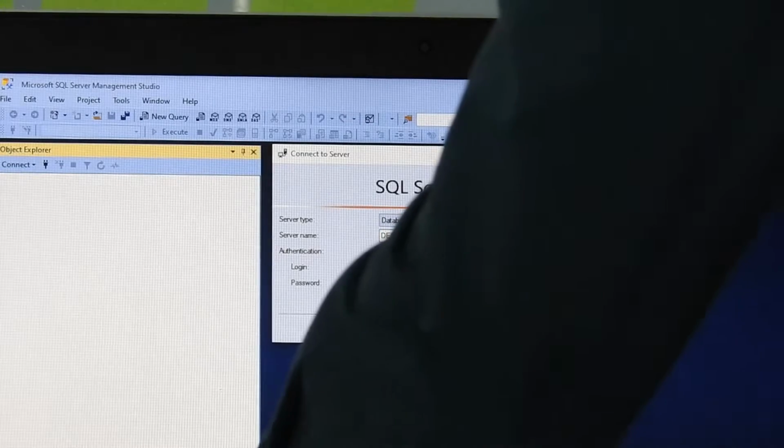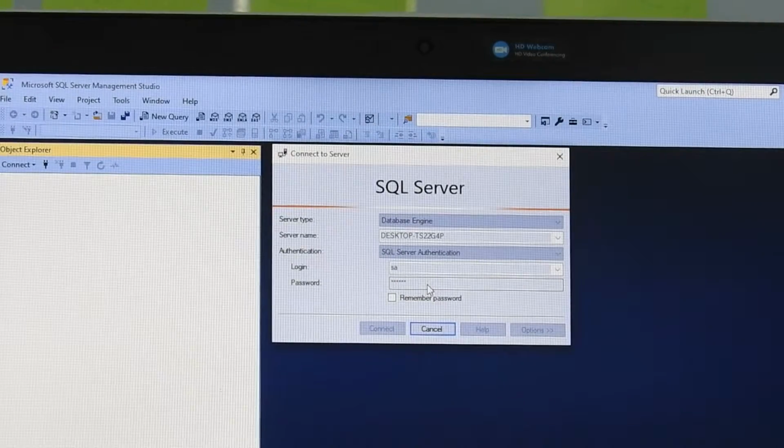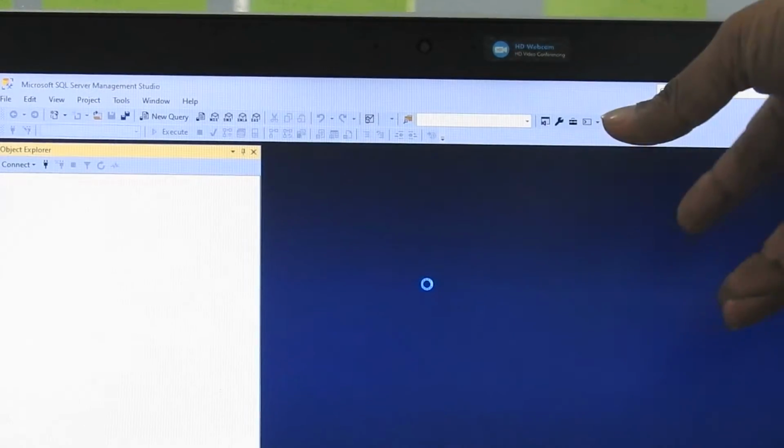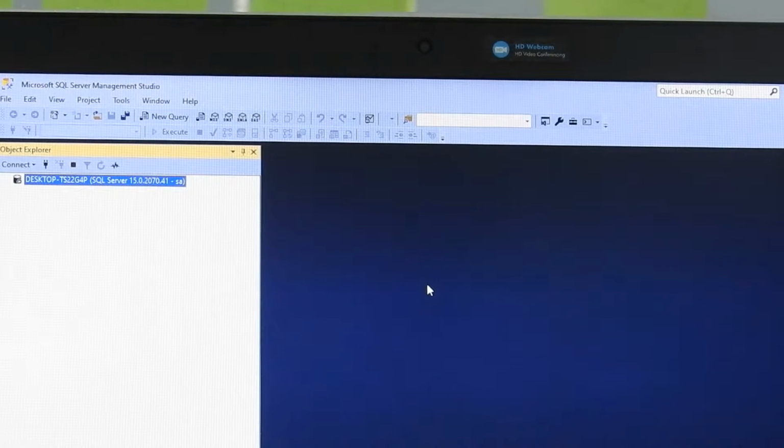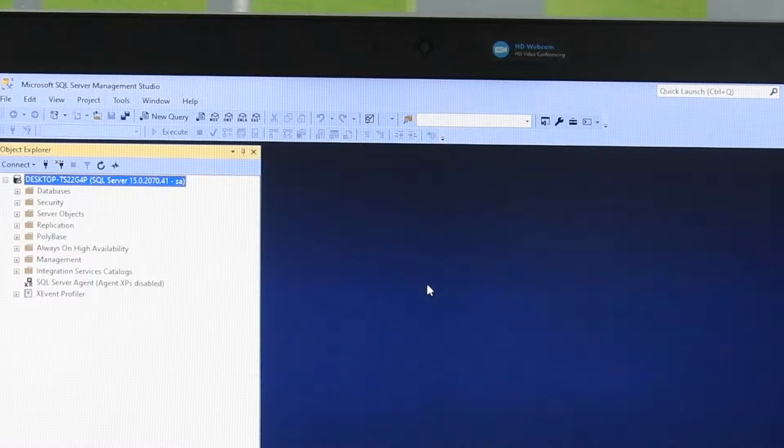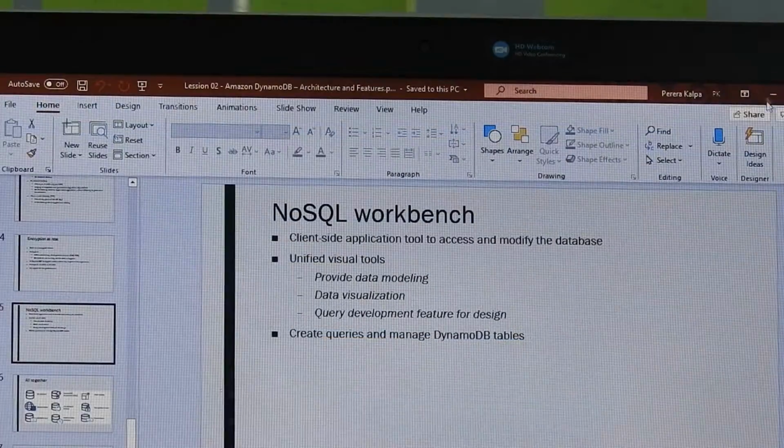When you are connecting, yes, you have to provide the password, because it is not the application, it is just an interface. You are using an interface application just to make, delete, or update anything in the database. It is a tool. Like the same, Amazon DynamoDB is a database. It works as a service. All databases run as services, and you need some tool to communicate with the database.